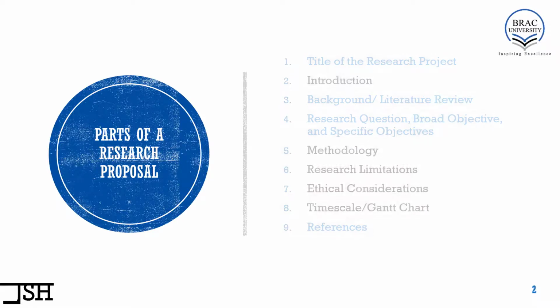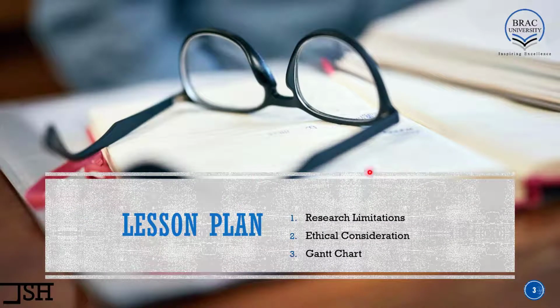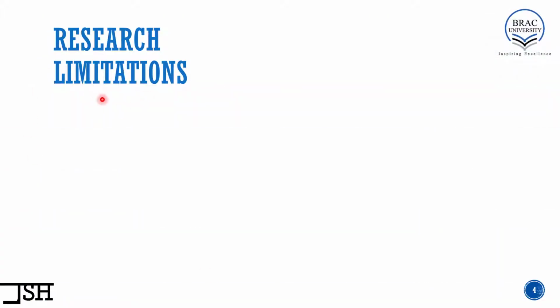Now in this video, we are going to cover three very easy concepts, which are research limitations, ethical considerations, and time scale or a Gantt chart. Trust me, these topics are really easy. So let's move on. As I said earlier, these three topics are in today's lesson plan. Now let's start with the research limitations.